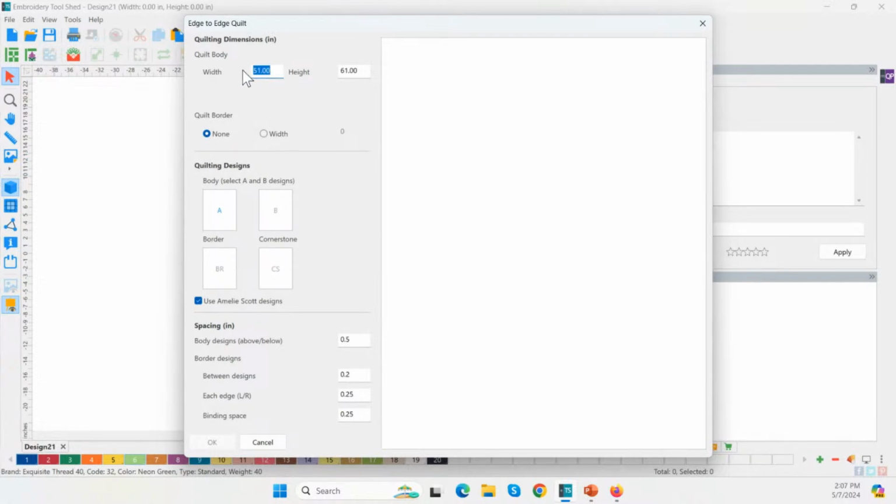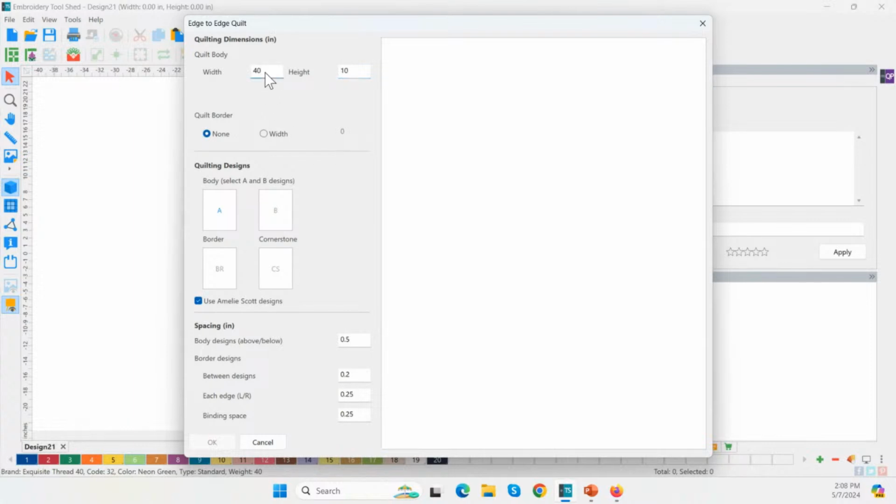So now let's start with a table runner. I have a table runner that I created using this program, and it was 40 inches wide, and the interior of my table runner was 10 inches. Notice that when you're entering your measurements, it says that these are your quilt dimensions here in this top area. The quilt body is what you're going to enter for the width and the height. That means not to include your border. Your border will be entered separately here.